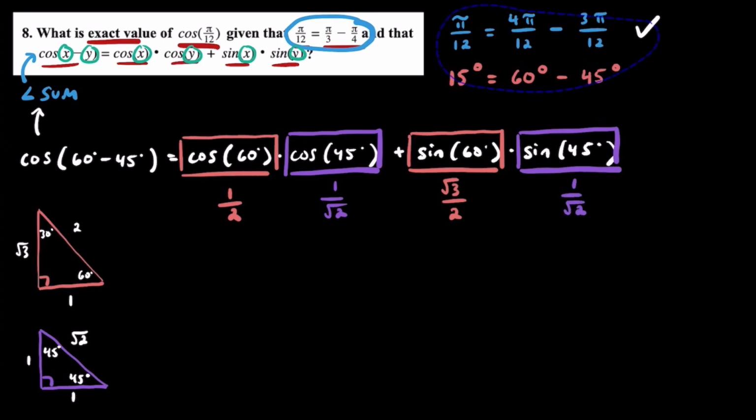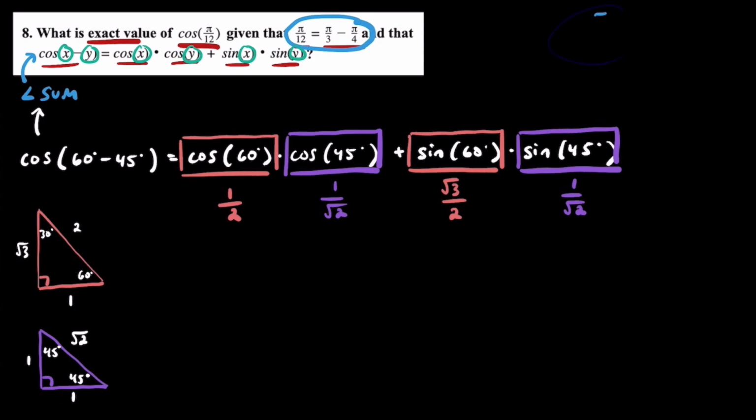Now you might remember that we shouldn't really have any radicals in the denominator, so when we have this 1 over root 2, keep in mind that if we're going to rationalize it, we can just multiply the top and bottom by the square root of 2 over 2, and that would just equal root 2 over 2, and that's the same thing. So I'm just going to go ahead and swap this out so that it's easier to use and you don't have to do it later, and we don't have any irrational denominators, so root 2 over 2.